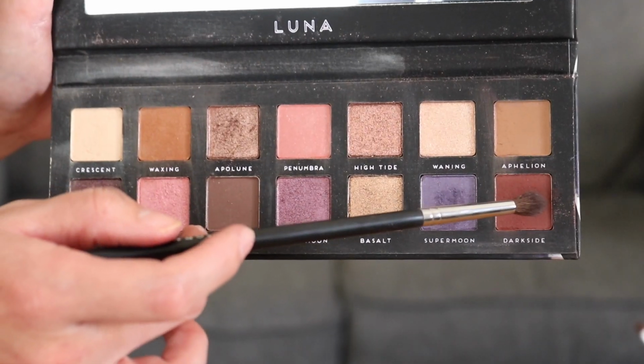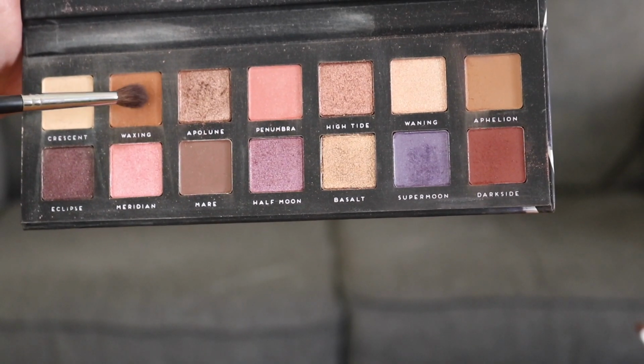I'm gonna start off by priming the lids. This tutorial uses the NARS Soft Matte Complete Concealer. This might be my first time ever trying concealer as a primer. She started with the shade Waxing in the outer third of the lid. Went in with Dark Side on the corner. Went back and blended in more Waxing.